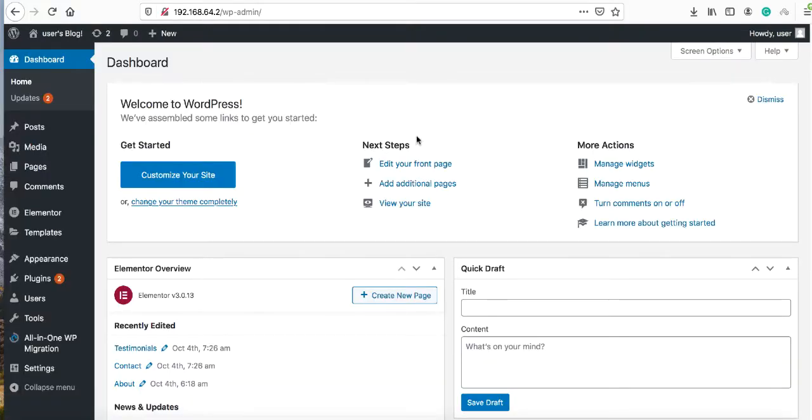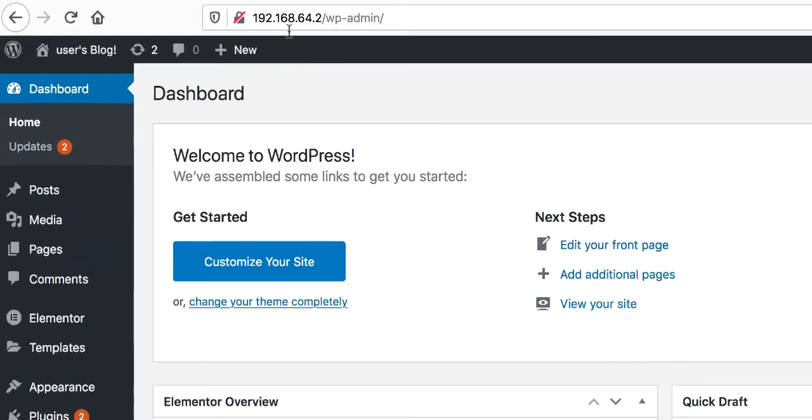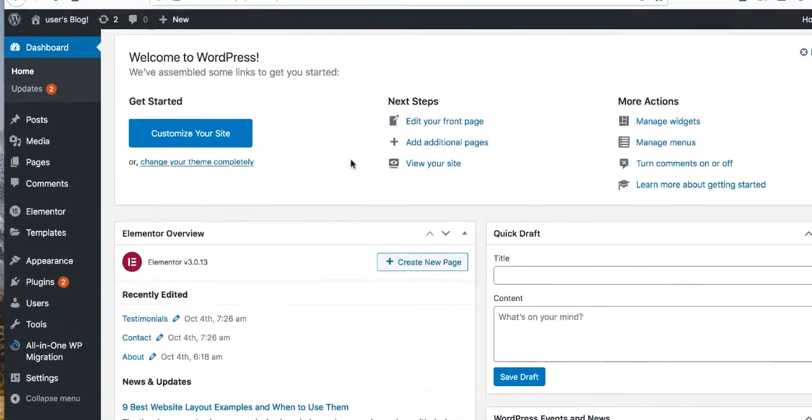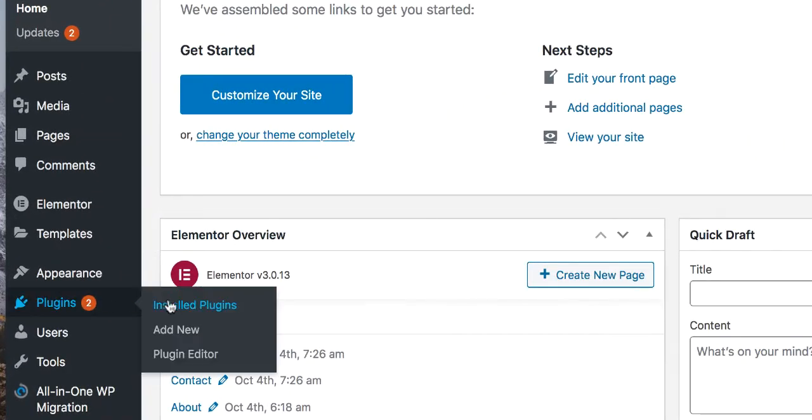So this is the dashboard of my local WordPress site, and as you can see, I got a URL address and WP-admin. Because I'm using Mac, if you are using Windows, it is going to be probably localhost/WordPress/login, and then you can access your dashboard. Let's go ahead and install the plugin on our local site, and go over to plugins and click on add new.